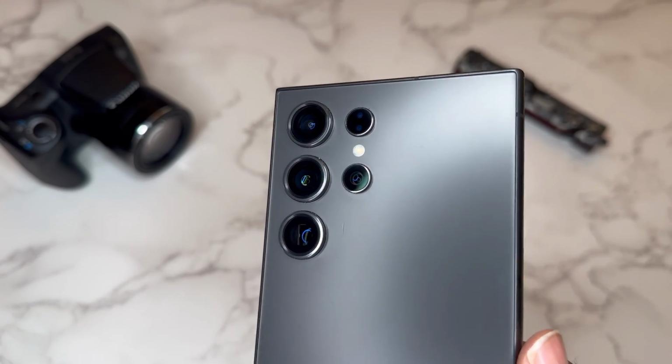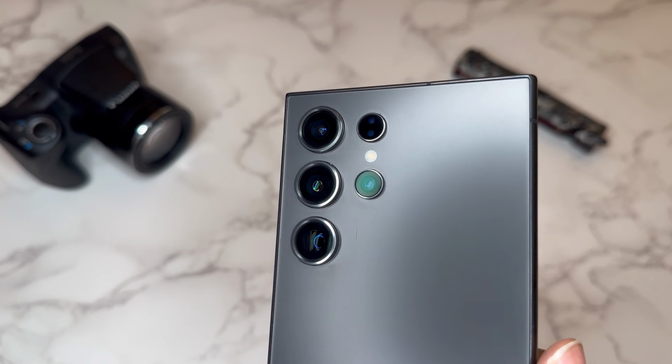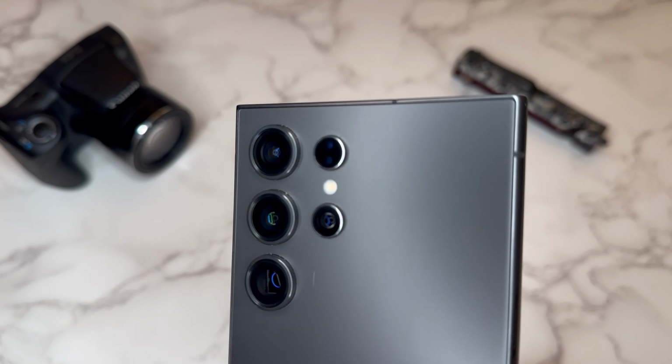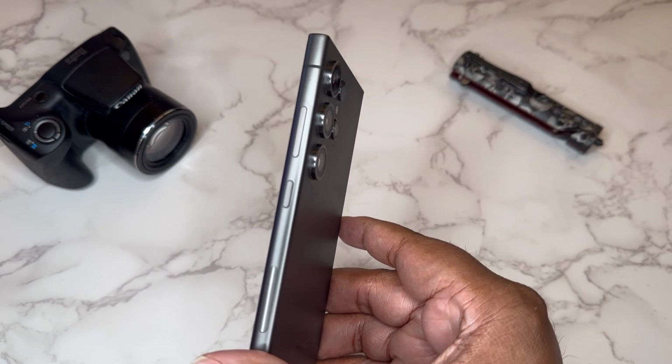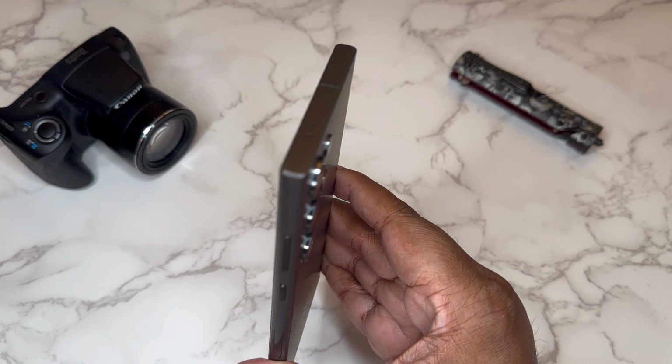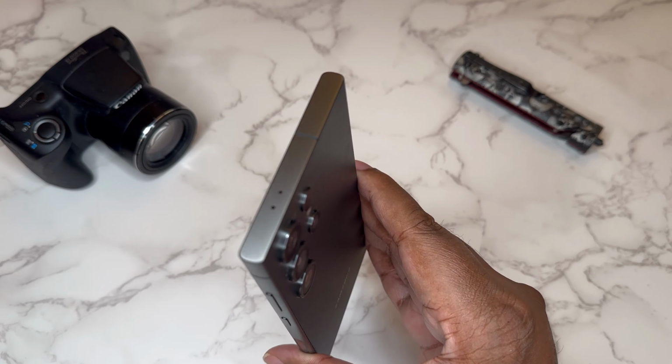Now, as far as the build coming from last year's S23 Ultra, I feel like a lot of people say it's the same thing, but only to the eye. Once you feel this device in hand and you feel the S23 Ultra in hand, there is a difference. Sometimes it doesn't have to be a grandiose difference. It can be a small difference that just makes the device better.